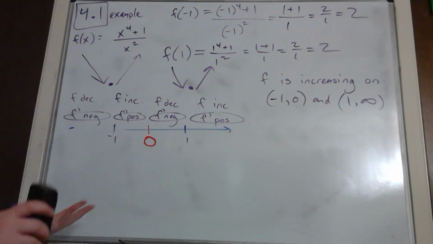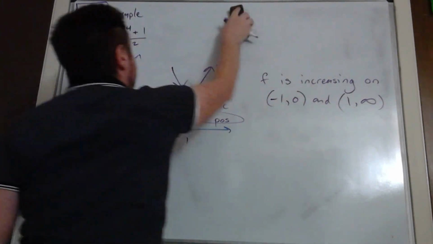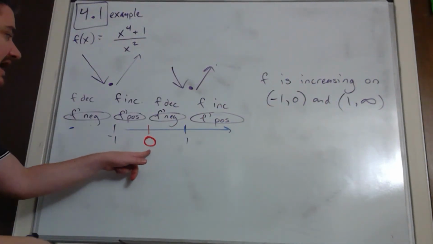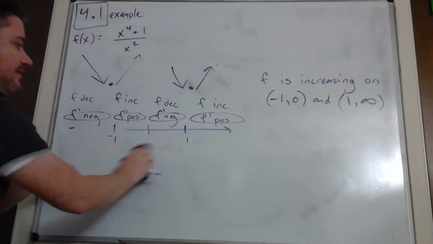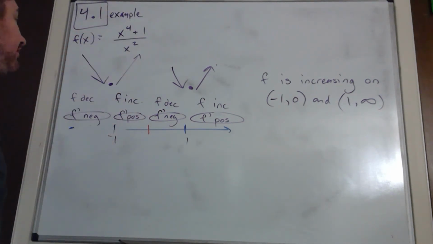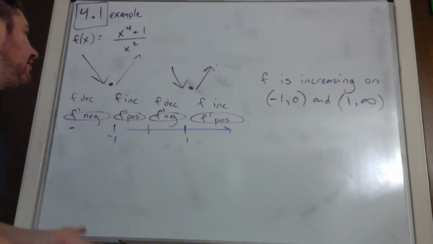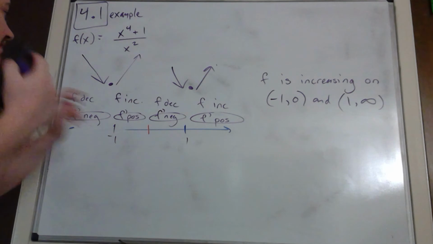Okay, there's a more important thing to think about. So let me get rid of these points for a second. Let's say I didn't put 0 on there, right? I'll leave the red mark. But let's say I didn't do that because I was like, well, the original function is not defined when x is 0, so it can't be a min or a max. So who cares? Let's just throw it out and not worry about it.